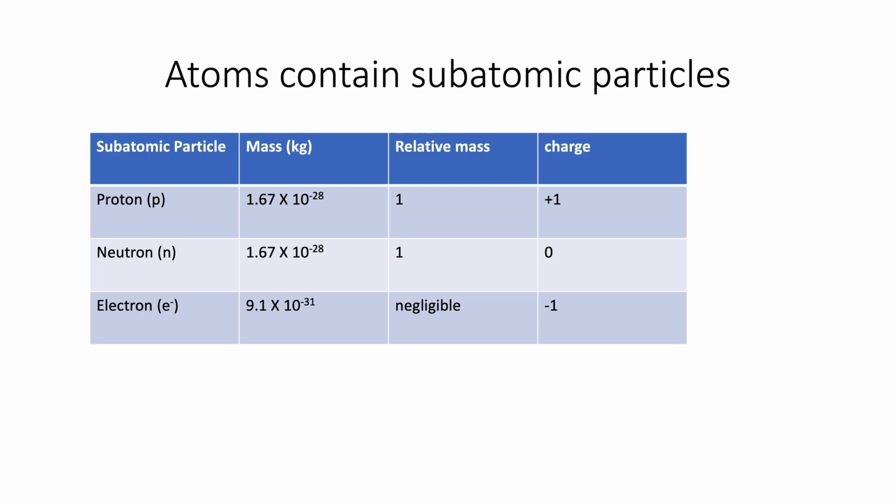Think of it like this: you go into 7-Eleven and you buy something that costs $19.99, and you give them a $20 bill and you don't wait for the penny change. Did you lose money? Yes, you did. But did you care? No, it's a negligible difference. All right, so electrons do have mass, but it's so small we don't count it. And then as far as charges go, a proton, pro positive, is +1. A neutron comes from neutral, 0 charge. Electrons have an equal but opposite charge to protons, so they have a charge of -1.